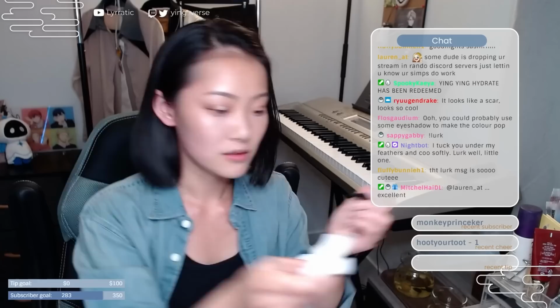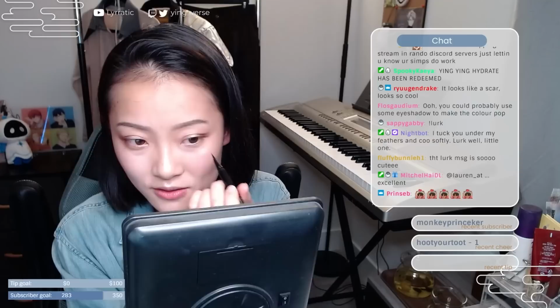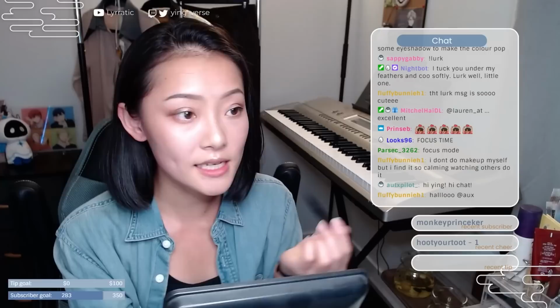Let me just check it really quick. So I always have a wet wipe or a baby wipe ready. I usually start in the outer corner. For dudes, I usually don't wing upwards as much, I just wing out. Okay, so that's basic eyeliner, right? That's normie eyeliner. Now, the cosplay edition, okay?